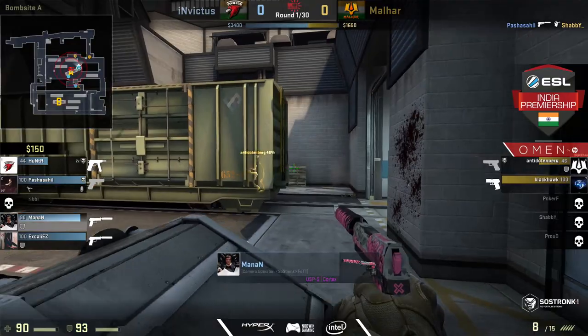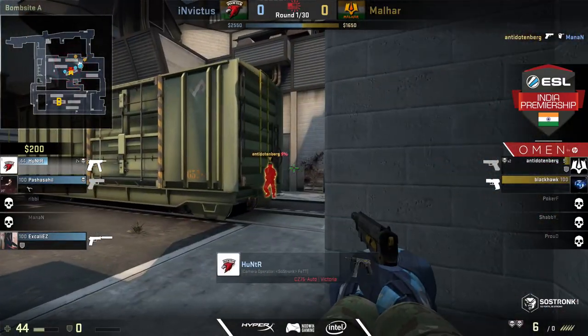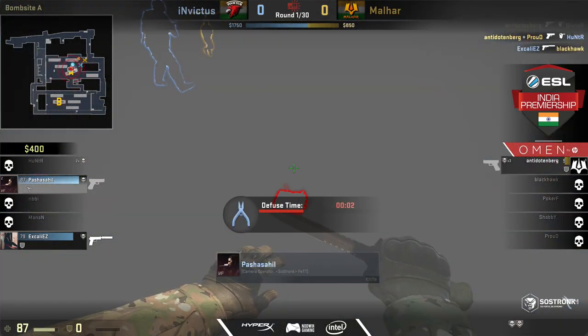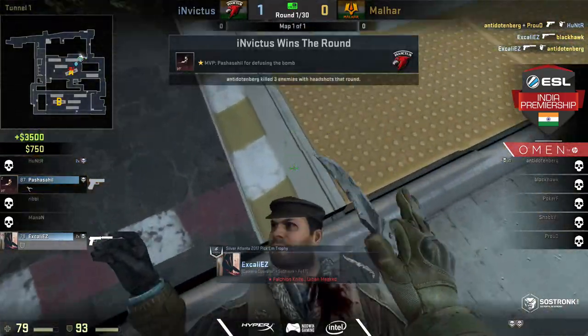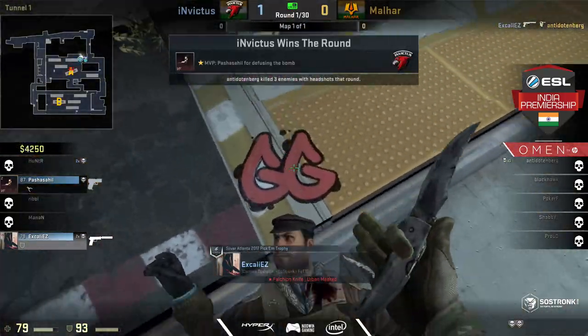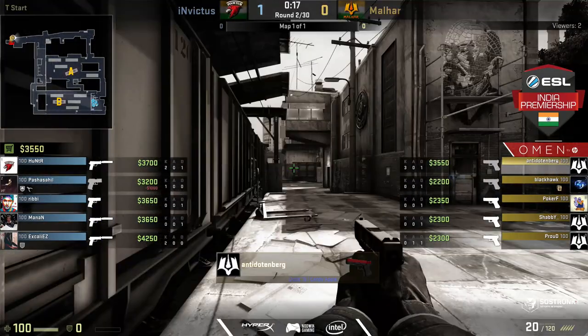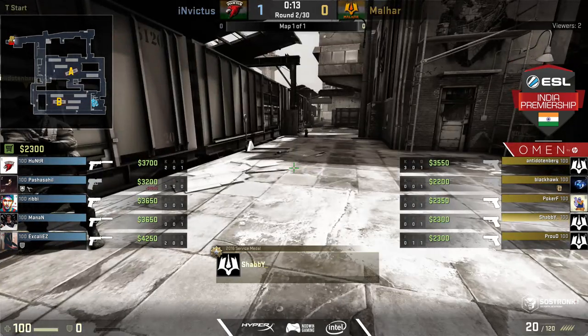And Manan, he's going to train his sights on to Antidote. And Antidote is going to find a crucial kill. But Hunter, he's already found 2. Can he do more damage? The bomb is going to get defused, but Antidote is just going to decapitate Hunter. But Excali is there. And yeah, Excali, we get it. We get it. You're a baller. Praise GG on top of Antidote's rotting corpse. And with that, Invictus gets the first pistol round.